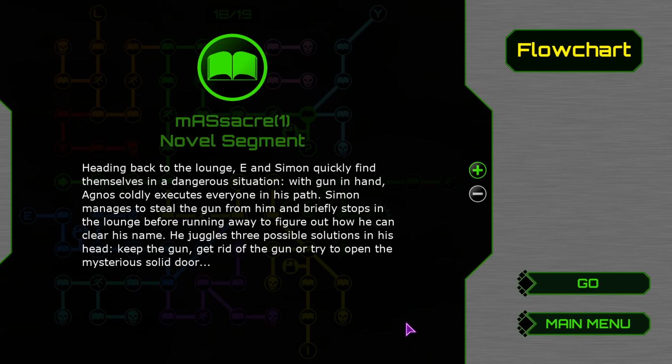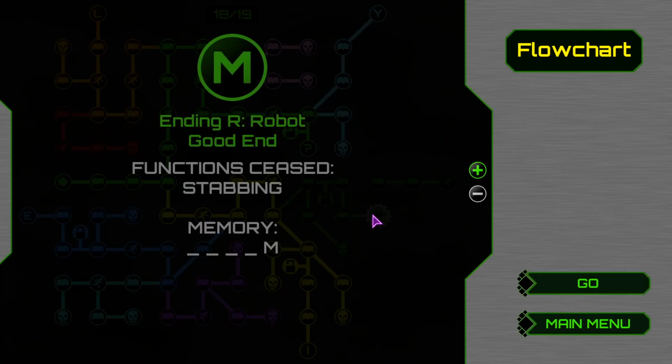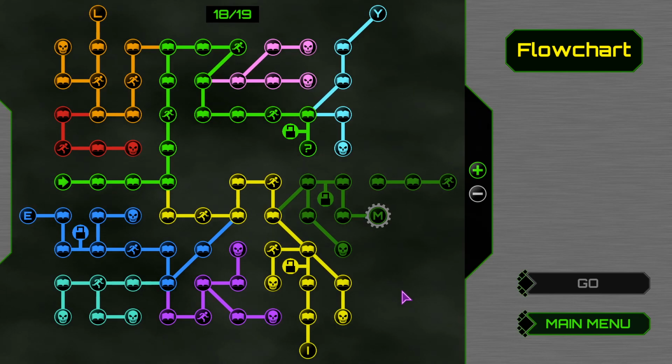Oh my god. The mysterious solid door in the gym. That's the last thing. M is the last one. We're gonna find out... I'm assuming E tells us her name, Emily Fiction, and why... Who Agnos is. What the thing is for him. What's behind that lab door? Hopefully. Please. E is gonna tell us her name is Emily Fiction if the Birthday Code endings are anything to go by. Stuff like that. Oh boy.